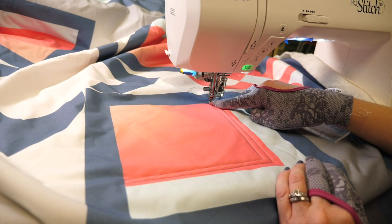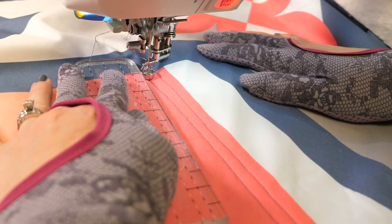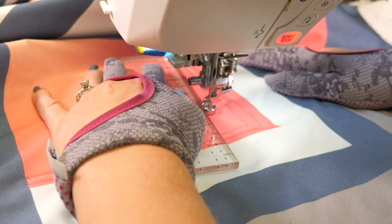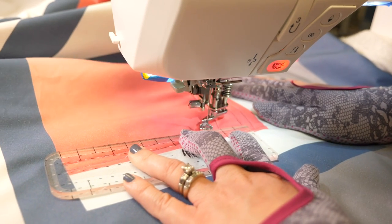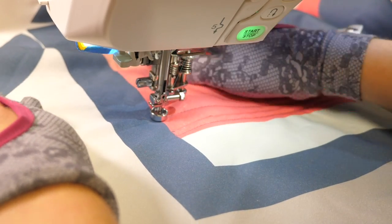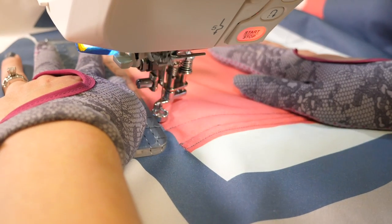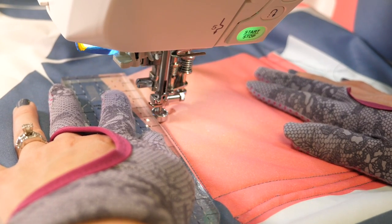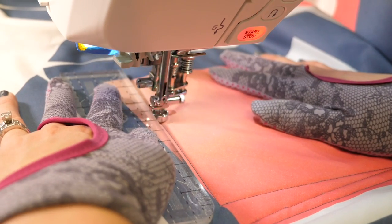Once I'm done echoing, it's time to quilt my square spiral design in the remaining space. I can start from any corner. I look to the next corner and go past it by about a half inch or so, and then quilt a diagonal line right to it — not really worrying if it lands perfectly. Once I'm there I repeat: go to the next corner, go past it about a half inch, and quilt a diagonal line to that point. The next corner is behind me and a little difficult to see, so I position the ruler, get it as close as I can, and then once it comes into view I reposition my ruler if necessary.